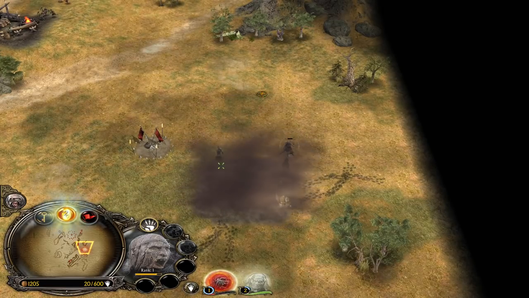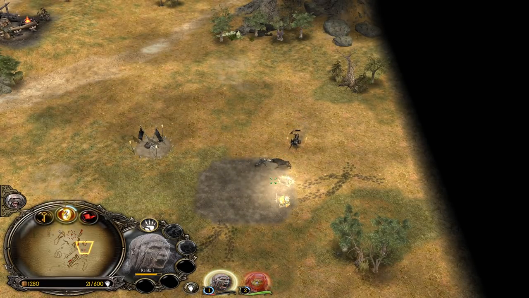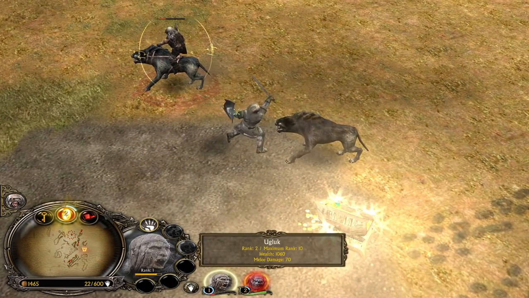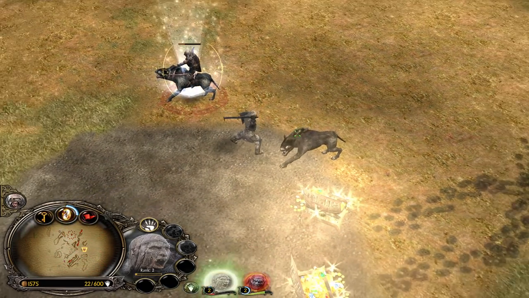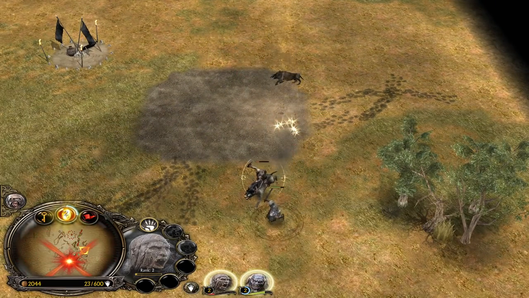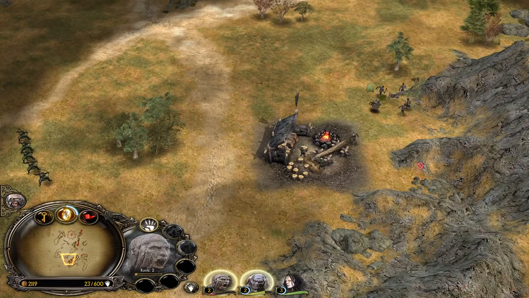Look, this Sharku is dying one-on-one against a Warg Rider. Ugluk against Warg. I mean, unlike Sharku, Ugluk is actually attacking quite slow, but he's hitting way harder. Okay, level 2 now, that's great. We're gonna lose this mill, but that's absolutely fine.